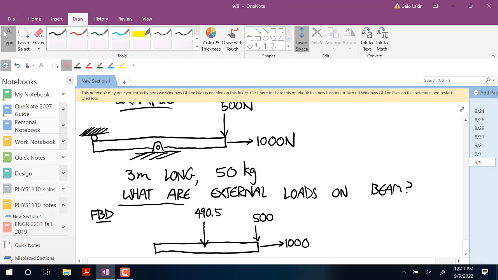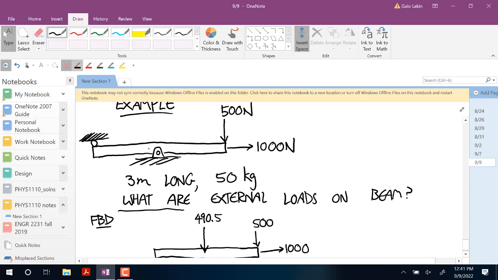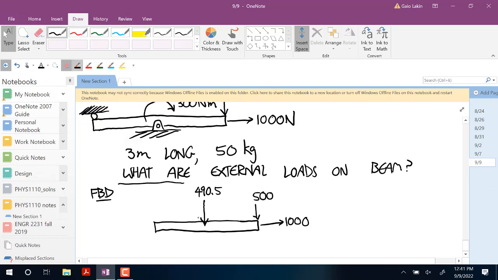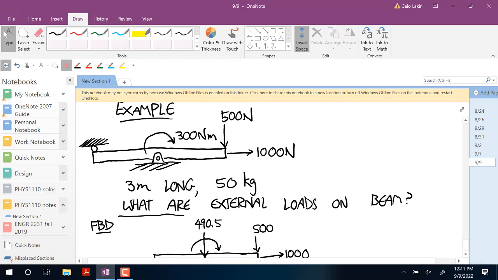Oh, you know what? Let me put one more thing in just so you see it. Let's pretend I did this at the start. So let's put a couple in of 300 Newton meters. That didn't change the number of variables. The only variables come from the two joints. Everything else is known. You know what I mean? So we're going to get two variables from the pin joint and one from that roller.